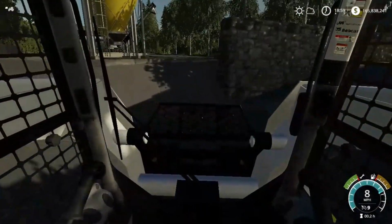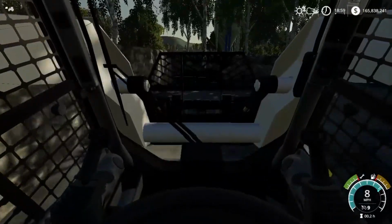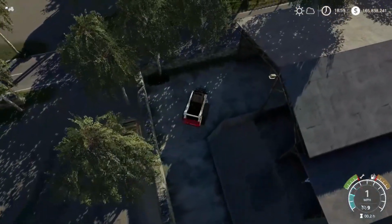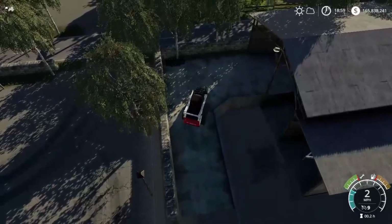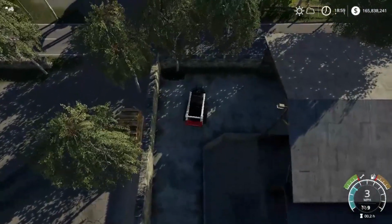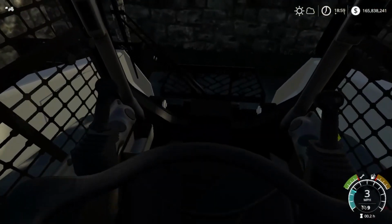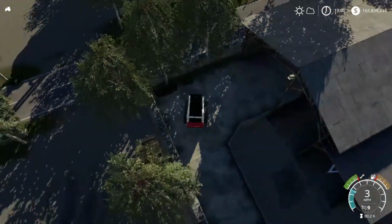Go over there. I'm thinking about parking it right over there by the trees. I'll get the stump grinder, and then maybe just park it over there, because I'm going to need it over there for my project, so what would be the point of parking it over here, right? I don't know. We'll figure it out. Okay.